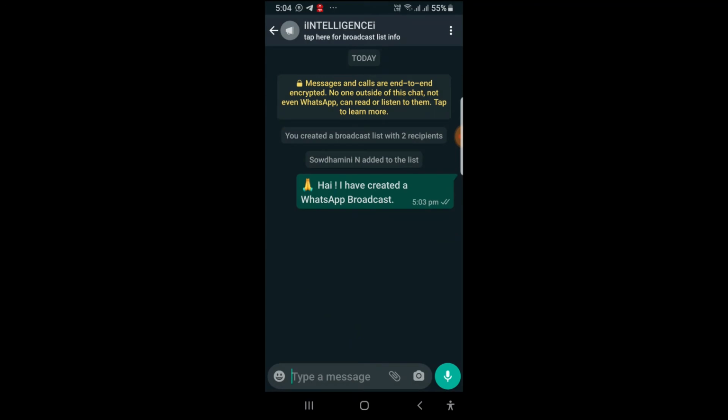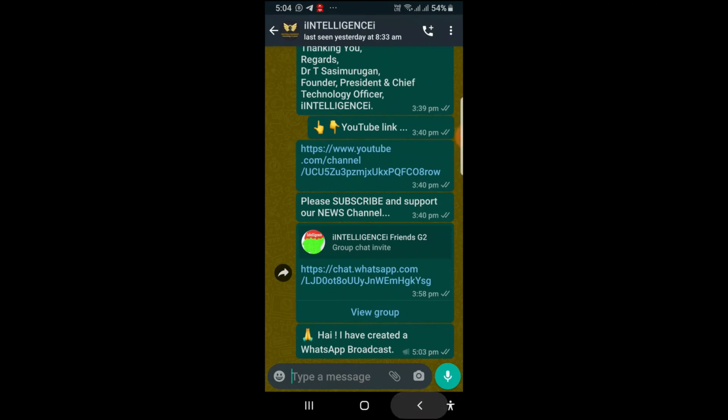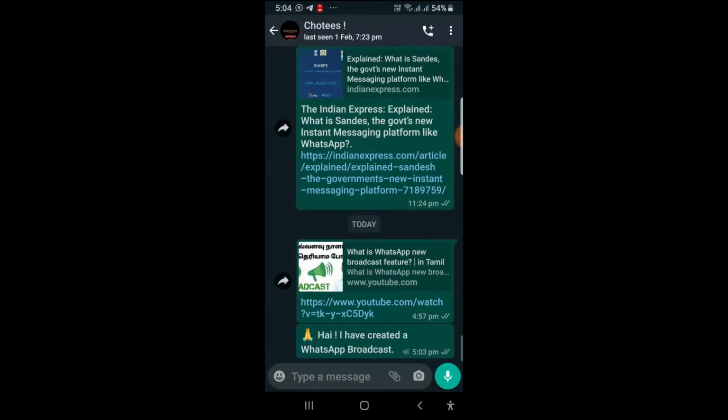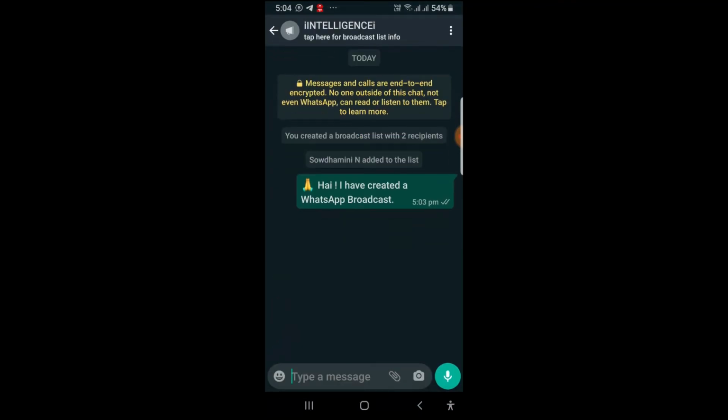This is entirely different from creating a group. Okay. So individually you get the message. Right. That's a broadcast. Okay. So this is the process of how to create a WhatsApp broadcast.